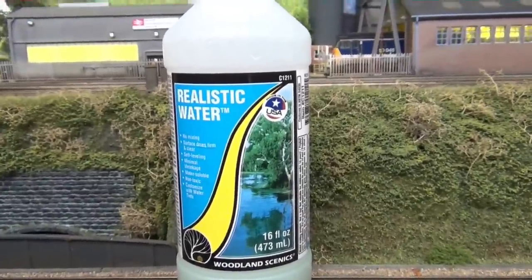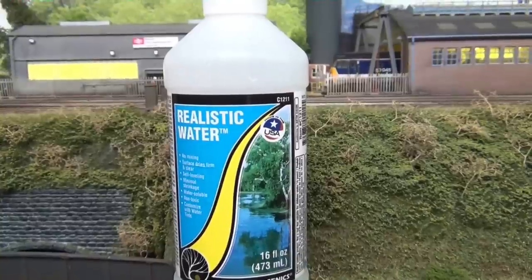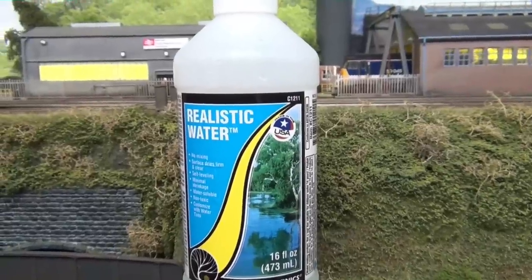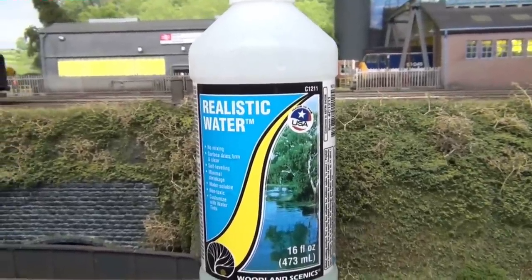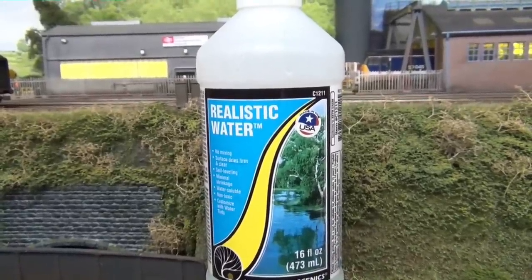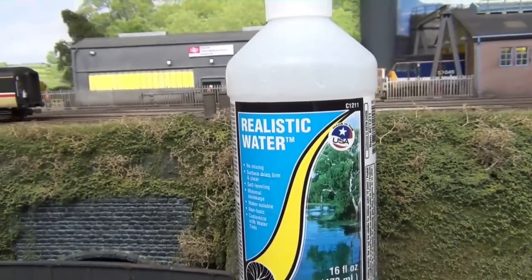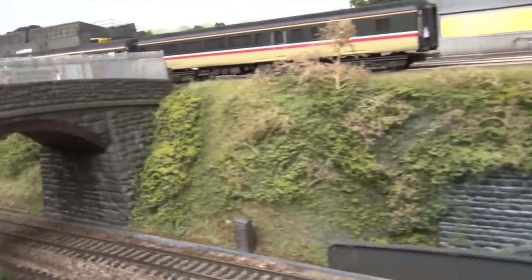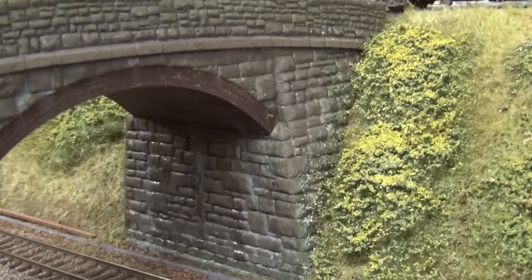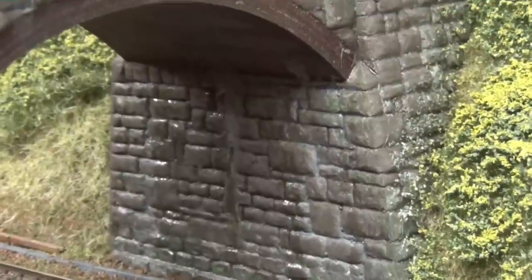I had some of this realistic water left, and I thought a lot of bridges, especially stone bridges, are always wet underneath. They always have water running down the walls and damp. And I just thought I'll try something, and I got a pipette with some of this stuff in, and I thought I'd run it down the brickwork or the stonework under the bridge. So that's what I did, and I must admit it did give it quite an interesting effect, just this sort of perpetual wetness running down the walls.